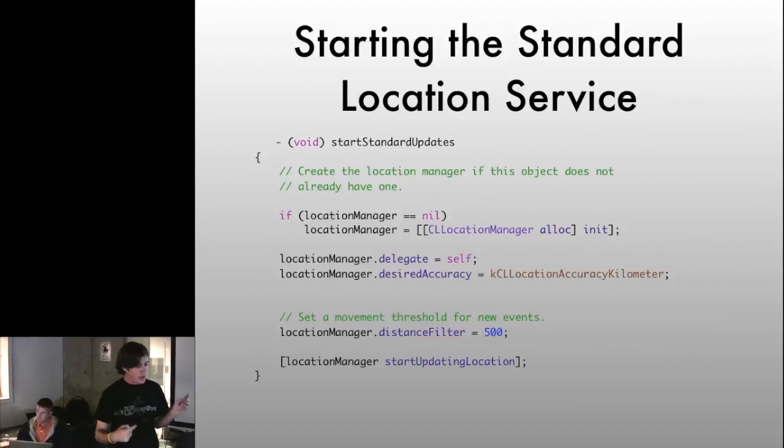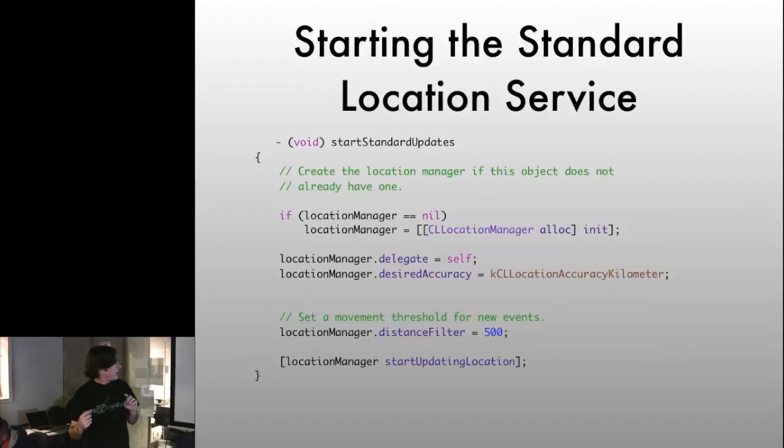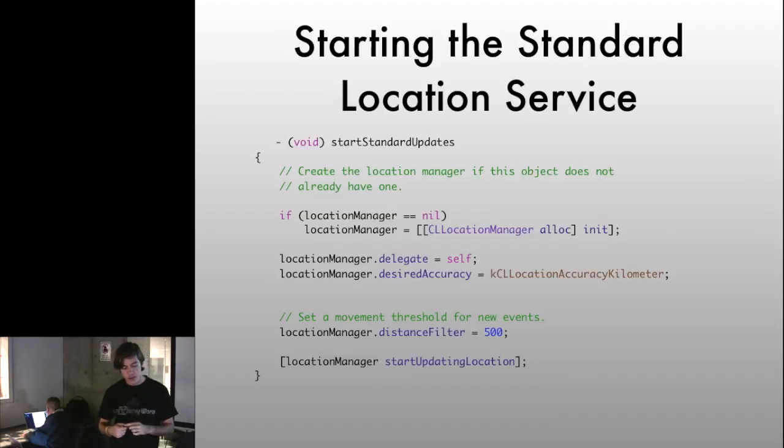Okay, so here is some code from Apple of how to start the standard location service. Suppose we have some instance variable in our class called locationManager of type CLLocationManager. They have this little logic check to make sure we only make one. There's no need to make more than one. Then you set the delegate for that location manager to be the one that wants to receive notifications for this location change. There is a desiredAccuracy property that you can set for how accurate you want to be, and there are several #defines for these different accuracy levels. We've chosen here the kilometer accuracy level.